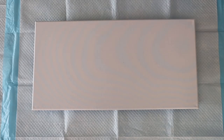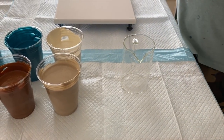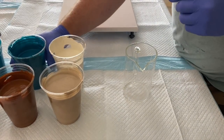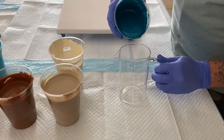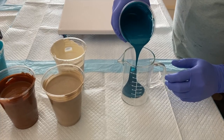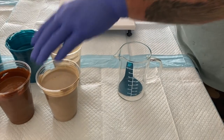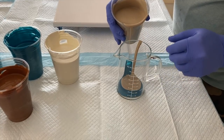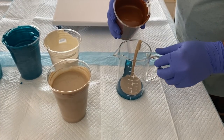Okay, sir, I'm ready whenever you are. Okay, perfect. Let's see here. What am I going to put in my cup first? First in is last out. Delicious. I love this cobalt blue hue. It's a champagne gold. I think I'm going to do some burnt sienna. No, this is that espresso. It is.